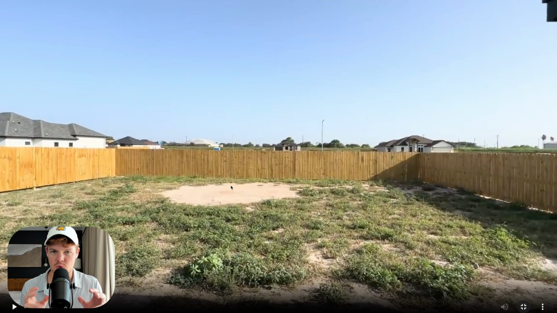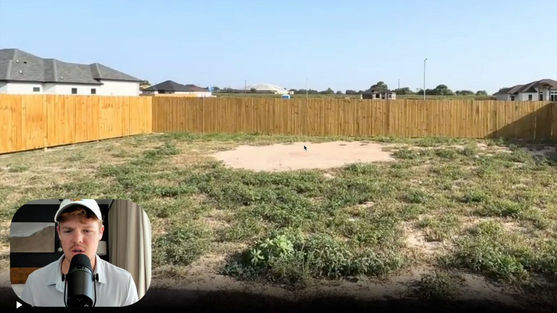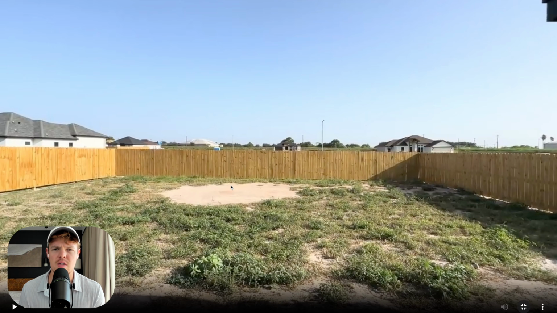What makes this cool is as a human, right? We're not all robots, okay? I'm not a robot. It's not Corbin AI here. We notice that kind of stuff. If you were touring this house, you would notice that and be like, okay, what's going on here? The grass looks a little crazy. And you have like a really big bare patch here. It's really cool to see how artificial intelligence is able to identify this as well as a noticeable thing. If you think about it, this isn't as simple as, oh no, Corbin, it's just a bunch of grass.